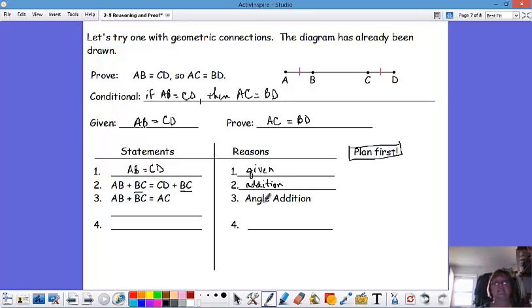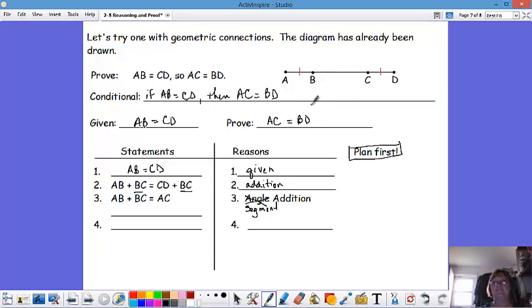Now, whoever wrote this didn't mean angle addition. They meant segment addition, because we're not looking at any angles. We're looking at segments. But by segment addition, that's a postulate. We said it was a common sense postulate that said when you add the 2 pieces of a segment, you get the length of the whole. So AB plus BC equals A to C, and that is true, segment addition. They left us one to write. We have the AC part of it. I'm thinking that we need to go after the BD part of it.